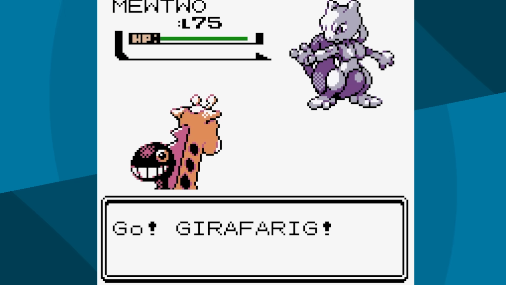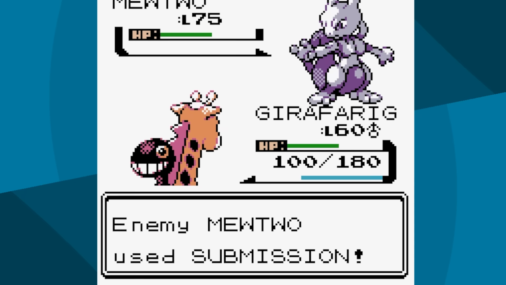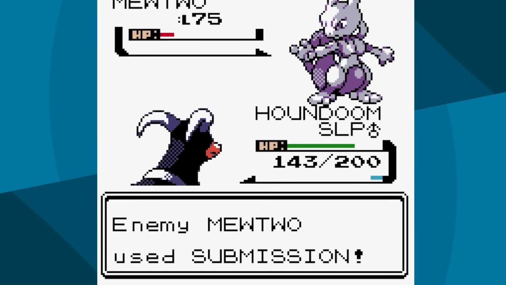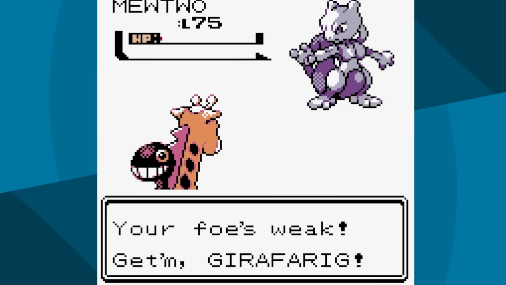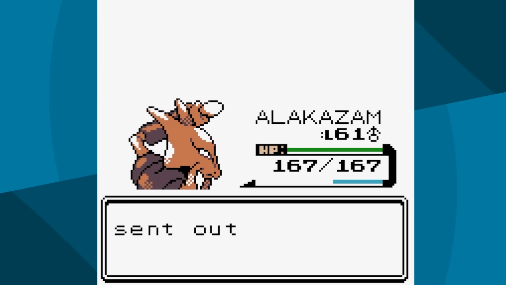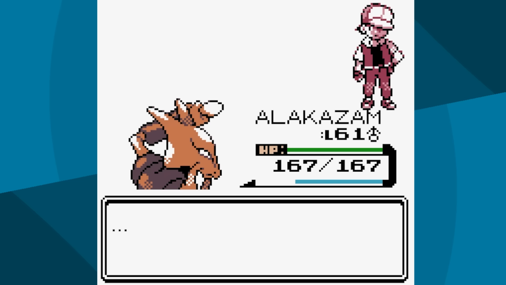Now I go into Girafarig. It goes for Submission. I go for Crunch. With lefties, we should be fine. 9 HP remaining. And now I'm going to actually do something a little tricky. Oh, it almost worked. I wanted Submission to knock it out. Darn it. That was my whole plan. But as I send out Girafarig again, Submission will knock itself out. Venusaur comes out, we outspeed, and we win.